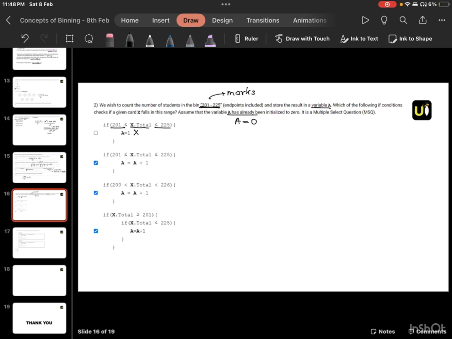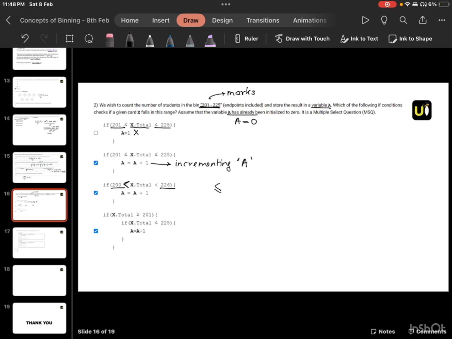In the second option, if X total is between 201 and 225, the endpoints are correct and A is incremented correctly. This is for incrementing A, and that is what we want. So this option is correct. In the third option, they have used the boundaries as 201 and 226, but this is also correct because they have used greater than here, not greater than or equal to.